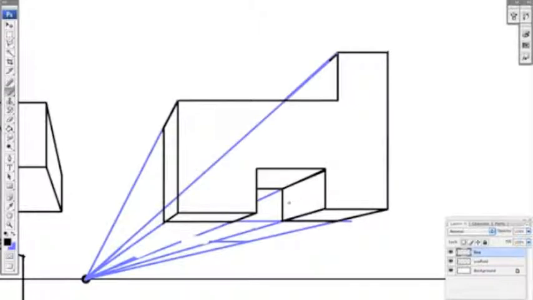Now to define where we'll close off the back of that stem in the upper right, once again, draw through it. Connect the top of the stem to your vanishing point and then connect the back of your foot right there, and wherever those lines intersect, that's where you will cut off your stem. But as you can see, the intersection is obscured by the front of the form.